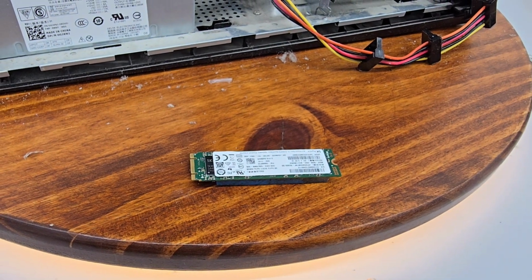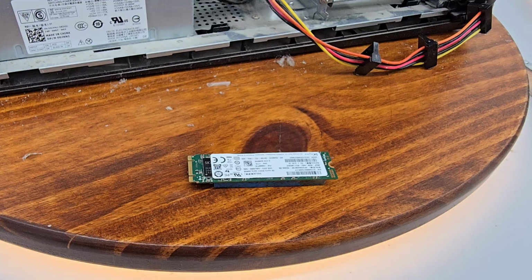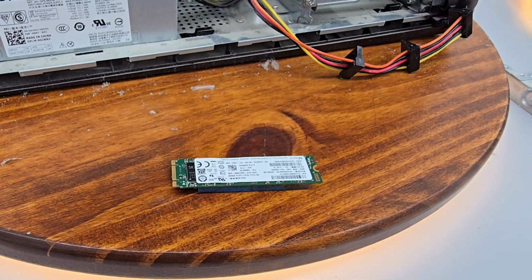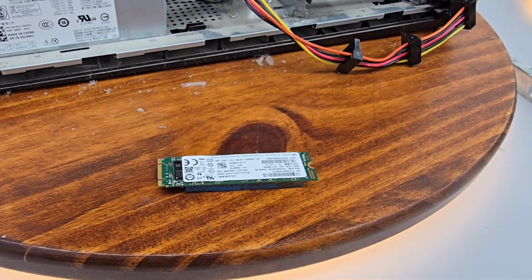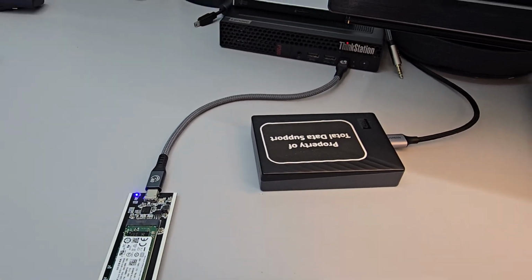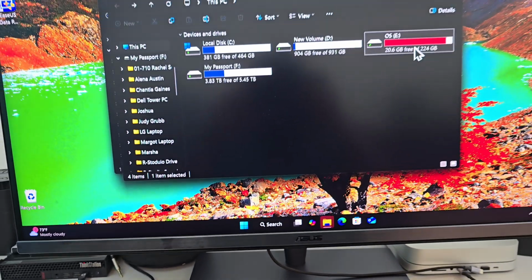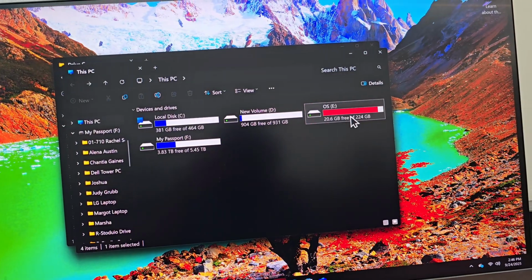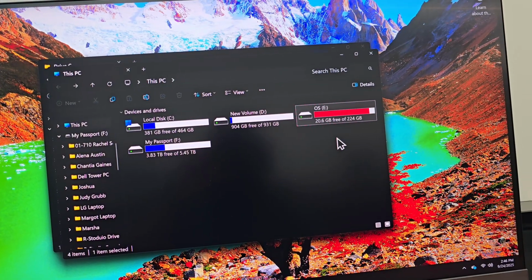Let's get this drive prepped and installed into our SATA M.2 reader, and then let's take a look at the data structure on the tech bench. So here's the M.2 plugged into the M.2 reader and connected to the tech PC. It's all ready to go. And on the monitor, we can also see that the drive is populating right here.